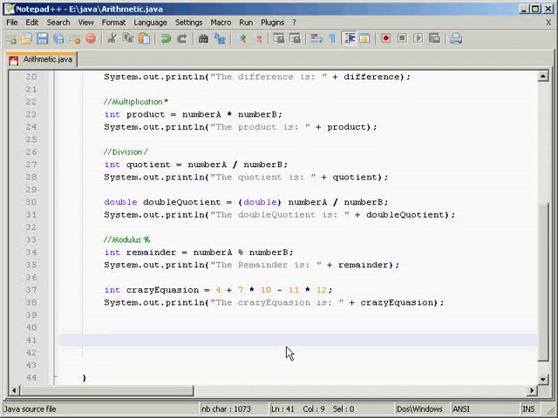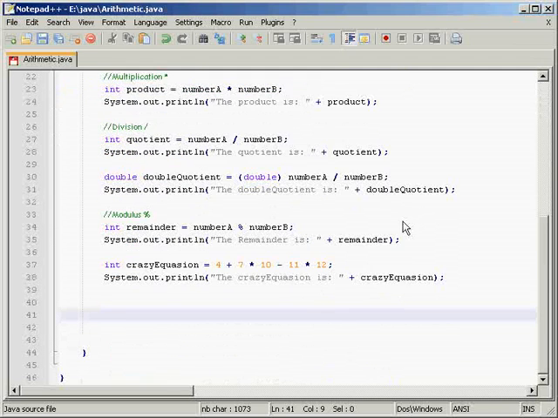So what we can normally do, and we'll do this to number A. One way of doing this is going number A equals number A plus 1, semicolon. Now what this does is it first takes the value stored currently in number A, so it'll take 10, and then it will add 1 to it, so we've got 11, and then it'll put the value 11 back into the variable number A. That's what happens on this line of code.